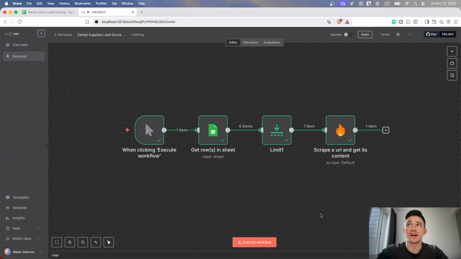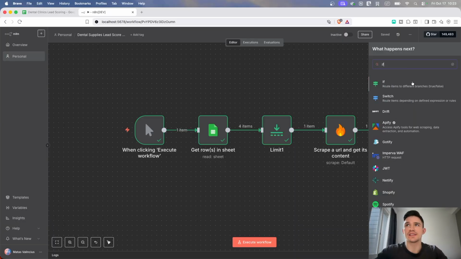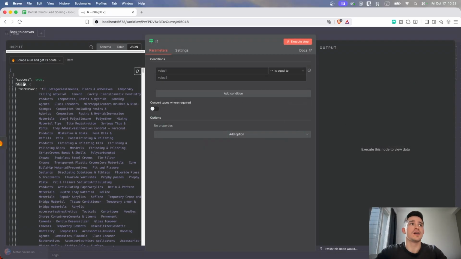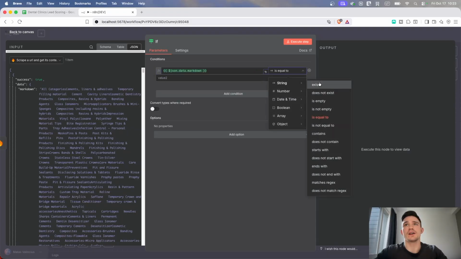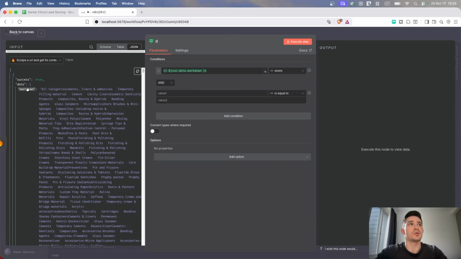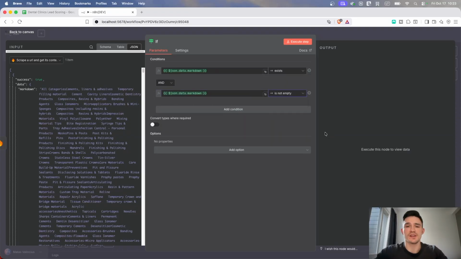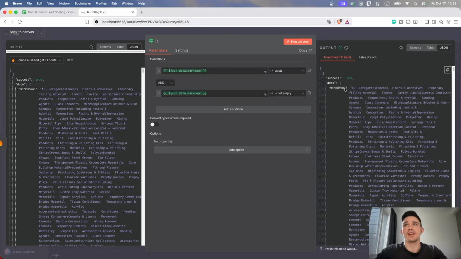In this video, I won't cover in-depth error handling, but do know that in a production system, you would obviously need that. In this case, just for the sake of the example, we'll add a simple if block. Here we'll check if the returned object contains the Markdown property, and we'll also check if the Markdown string is not empty to check for empty home pages, basically. So we'll execute step and we see that we get that one result because obviously the Markdown returned was okay.